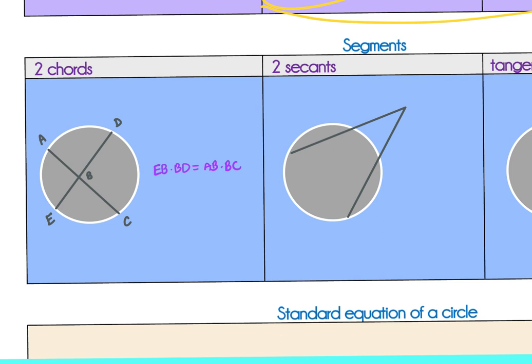You would get like 3 things. Like I'd get X, I'd get 3, I'd get 2, I'd get 10, and I would do 3 times X equals 2 times 10.